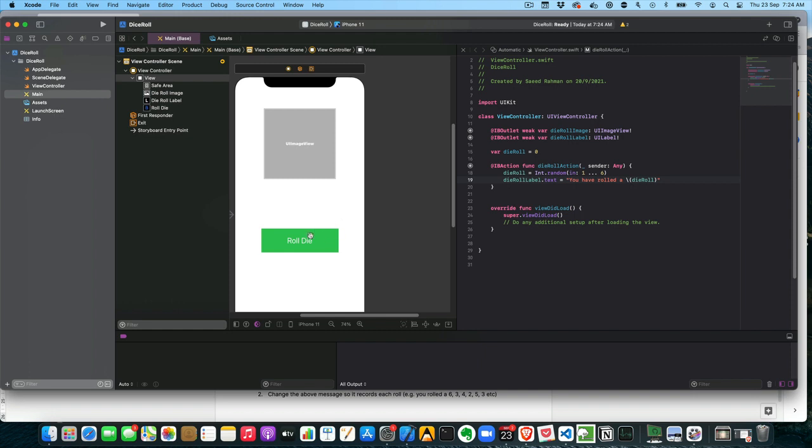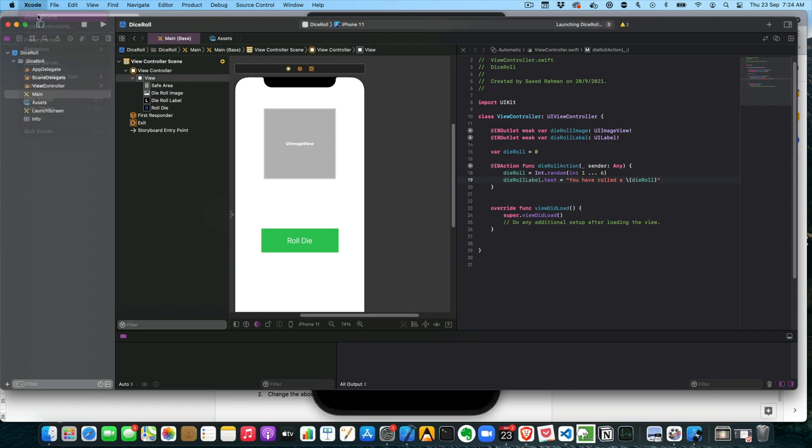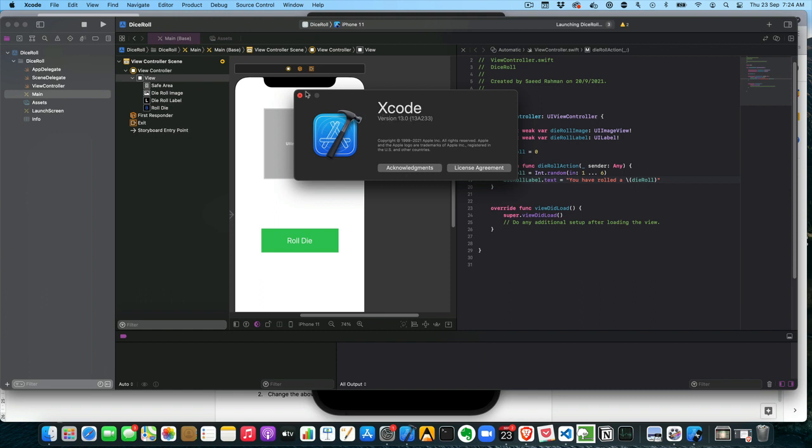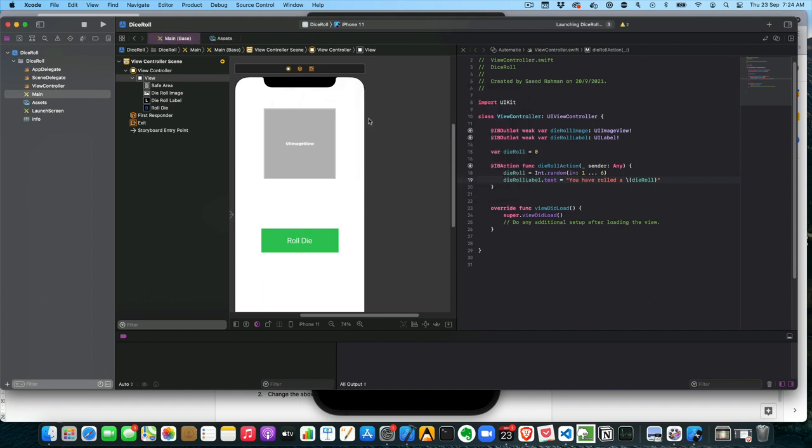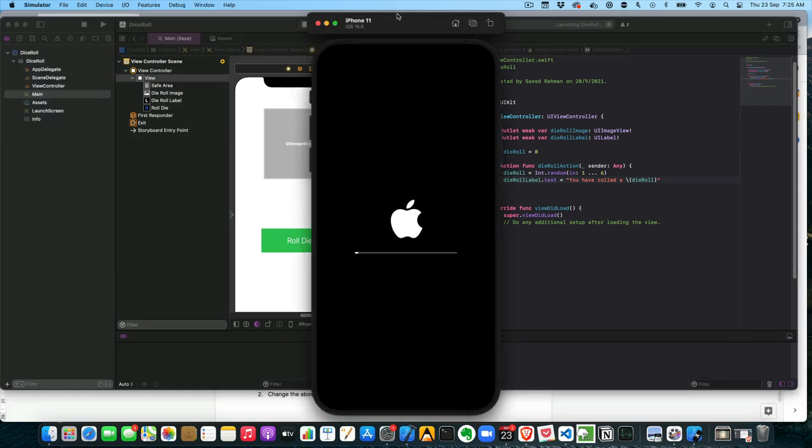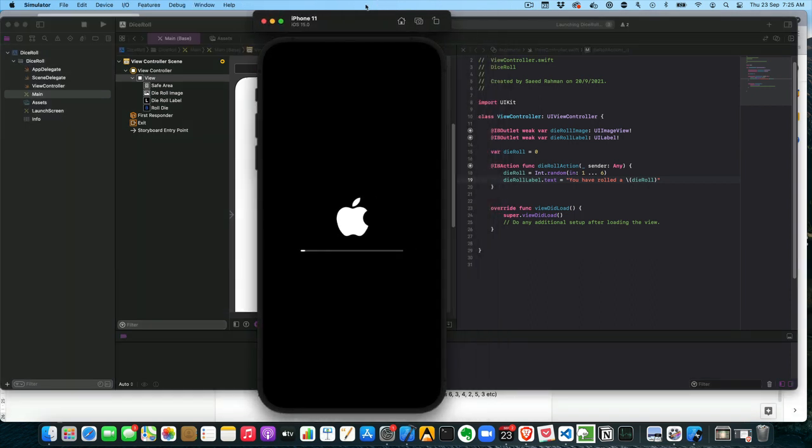So if I just run this, now you probably can note that my Xcode looks a little bit different because this is the most recent update. You can see here that I'm running version 13. It looks a little bit different, but it shouldn't be significantly different to what you are experiencing and what you are using on your computers.